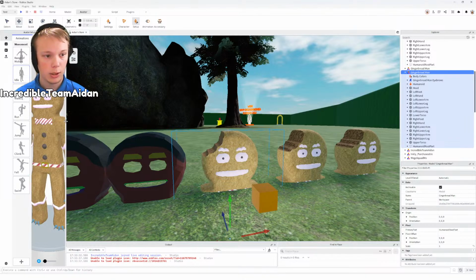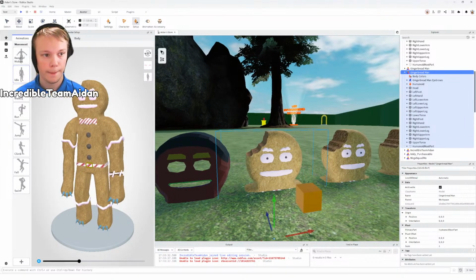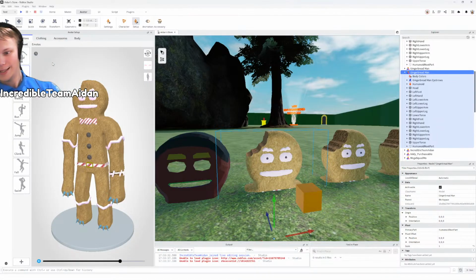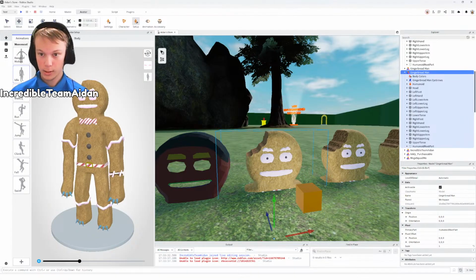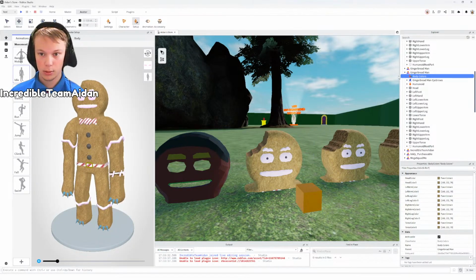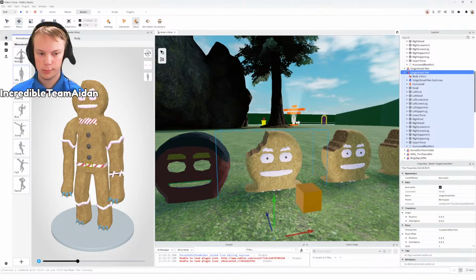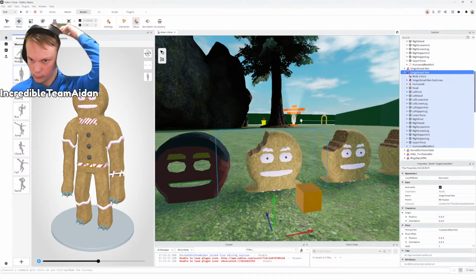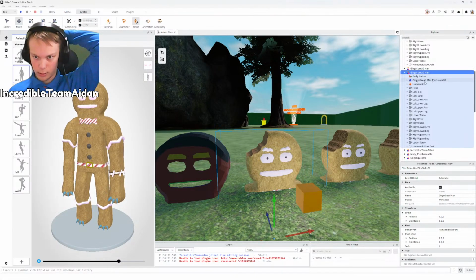Rerun this validation on this guy. Wait for 5 million years for this clock to turn into a different icon. We have body colors on this one. Got gingerbread man eyebrows, got humanoid.